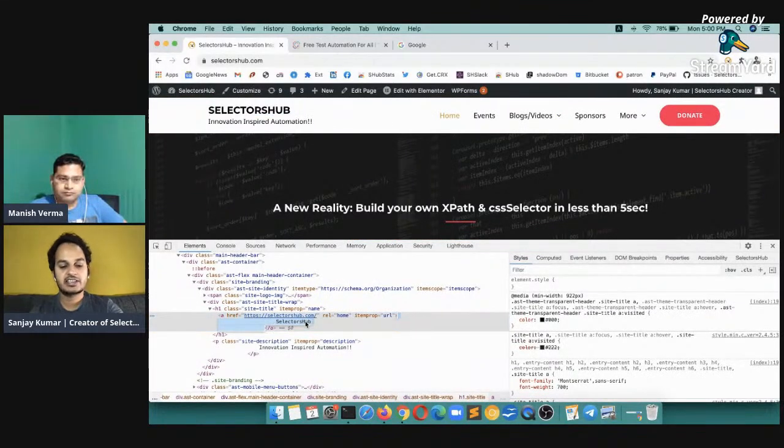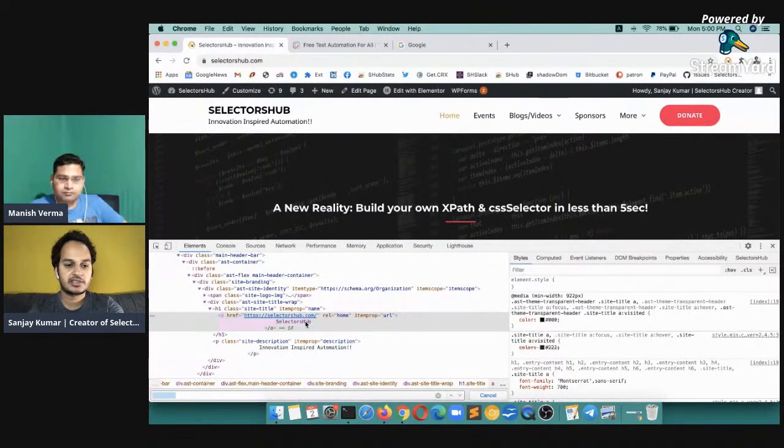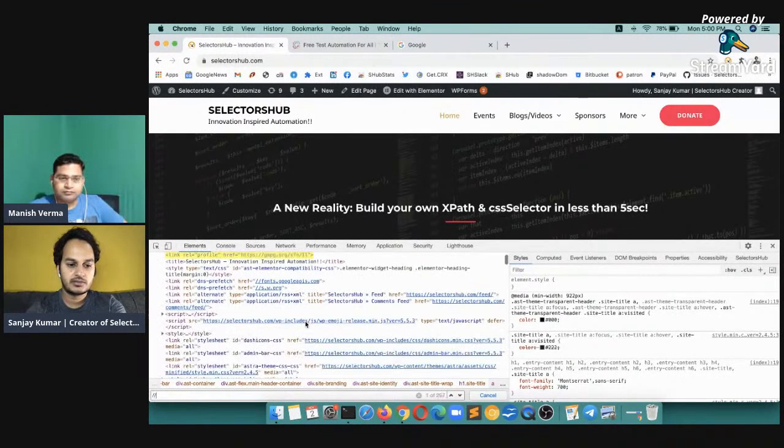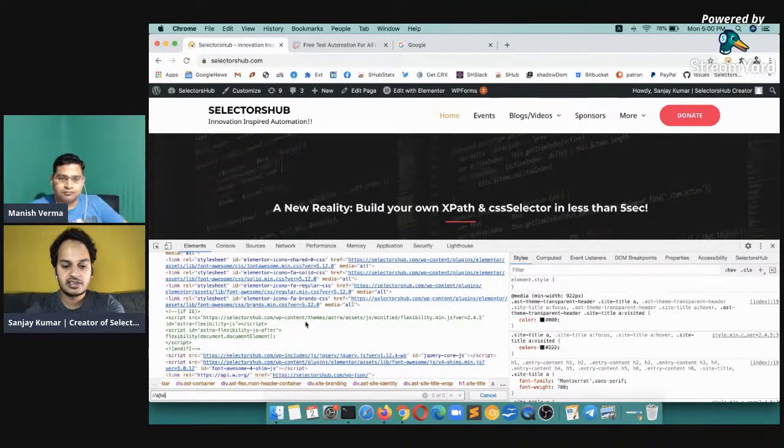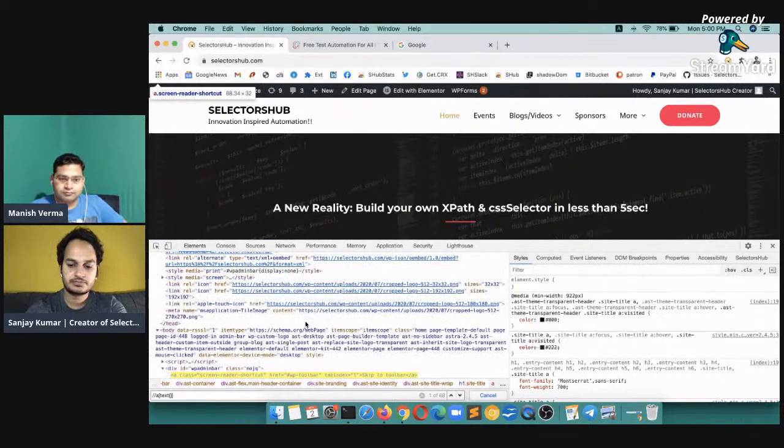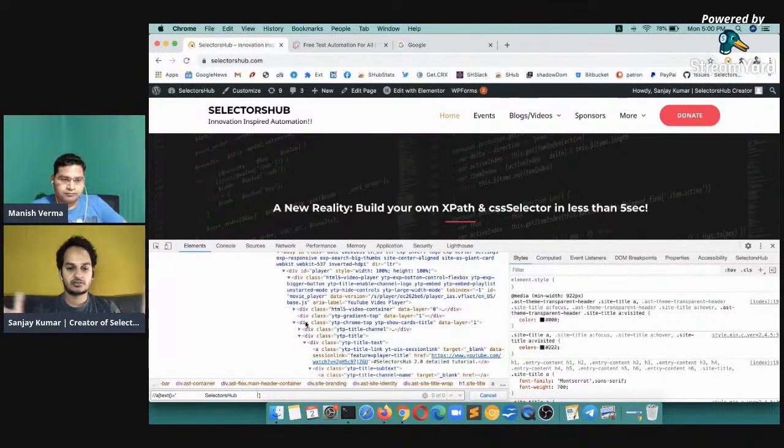Suppose you are writing an XPath here: double forward slash a, and text is equal to, and now there is a space. Whenever we copy the text with blank space before and after it to the clipboard, a different value of space used to come when you paste, the exact value never comes.